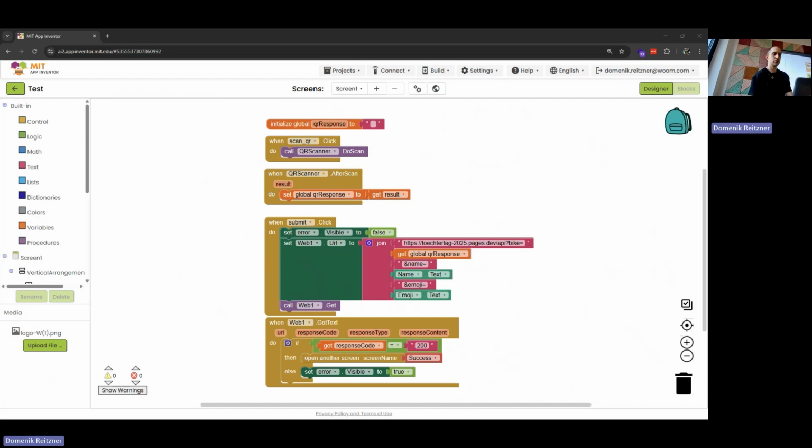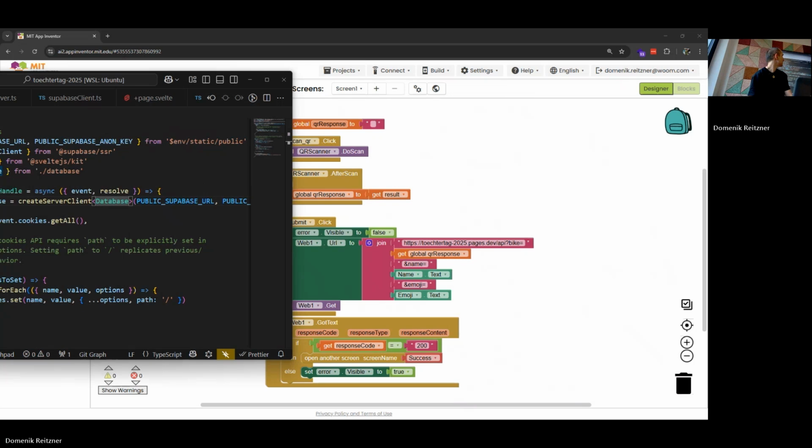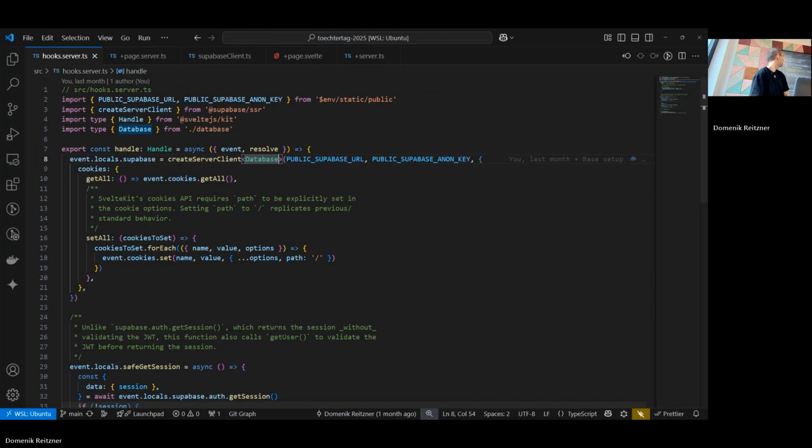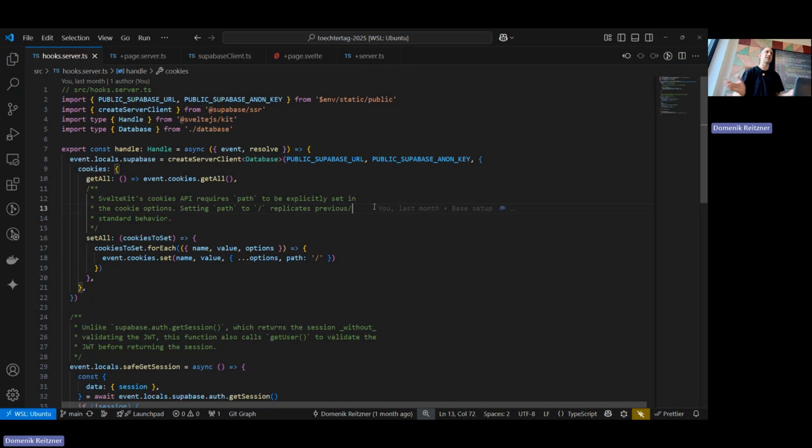So setting up Supabase is super easy for SvelteKit. There is really nice documentation specifically for SvelteKit to get server-side rendering and a server-side client of Supabase up and running.